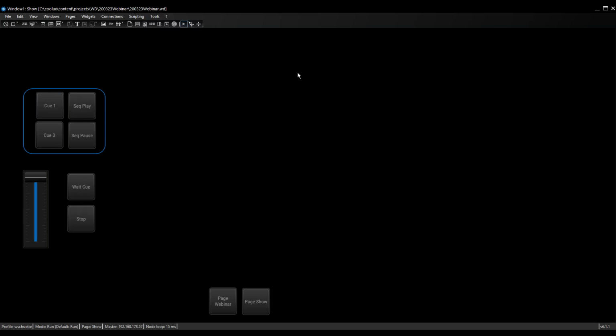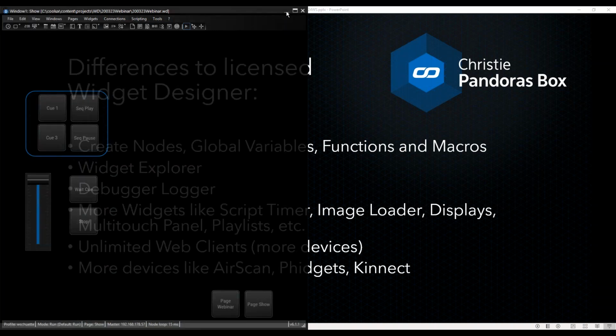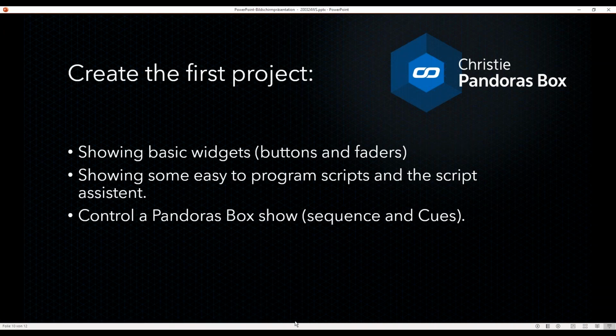So it is actually easy to see which stuff is not there. But if you program a Widget Designer project in a licensed version, you can start it in the free version, and it will have nodes, it will have variables, everything you programmed with the licensed version, but you cannot edit it. That's the key difference, I would say, in this case.